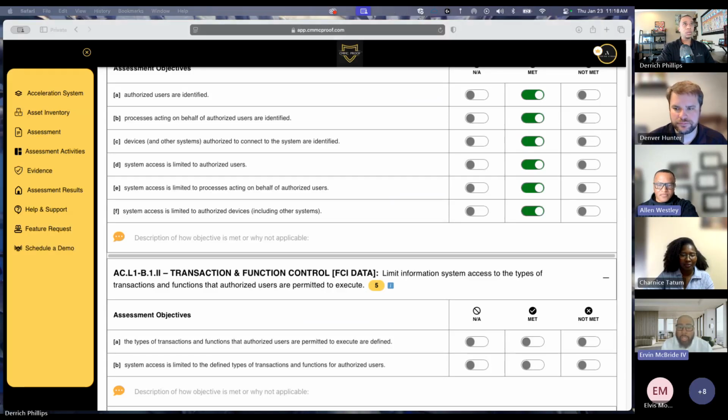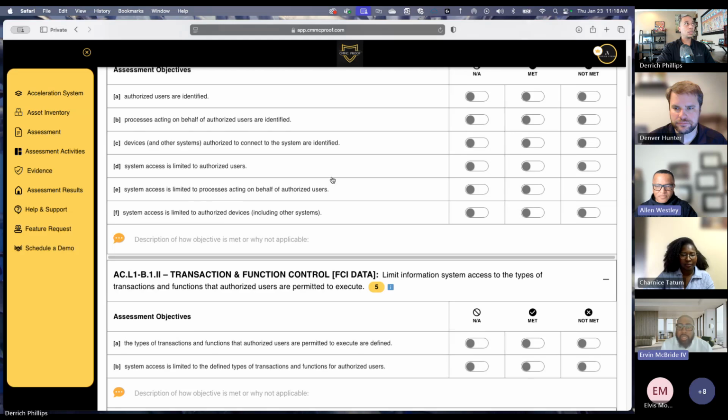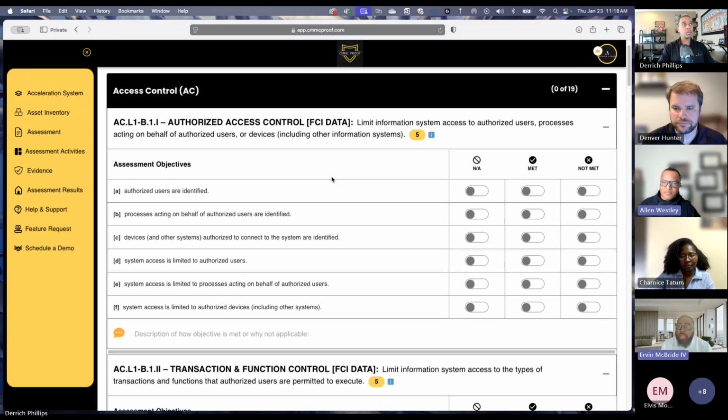Ready to dive in. Like I said, the background that you provided just gives us who you are, how we can kind of meet your needs when it comes to being CMMC. So I'm ready to kick things off if that's okay. Perfect. So we'll first start off with the access portion. Can you walk me through what type of controls are in place right now for your access control? What I'm trying to better understand is how you limit access.